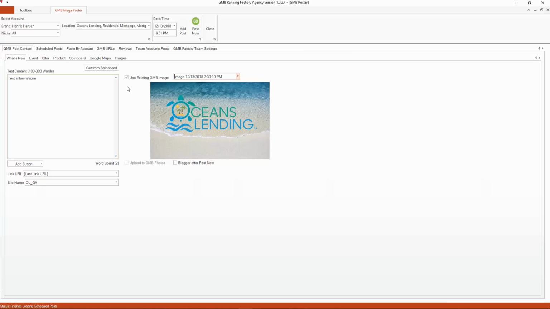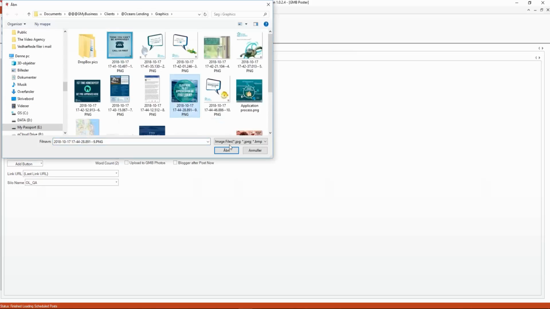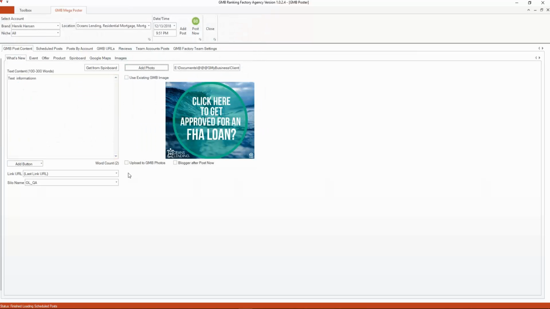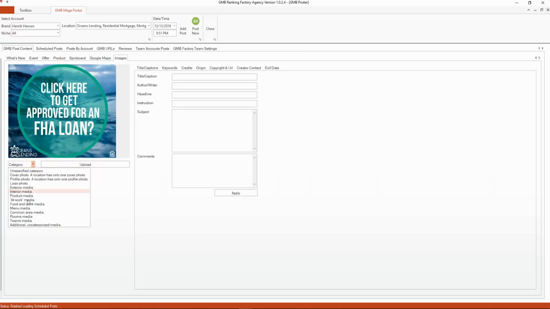Another thing you can do is, if you don't choose an existing photo and you add a photo here, so just take one again, this one, add that. You can decide that you want to upload that picture into your GMB photos. Your GMB photos are the photos that you will see in the GMB dashboard, or when you click on a knowledge panel, on the photos, you'll see they are divided into different sections. And these sections we actually have in here as categories. So you can choose to upload it either to unspecified category or into exterior, interior. It all depends on what kind of pictures you would like to upload.